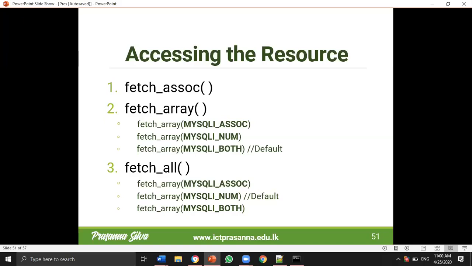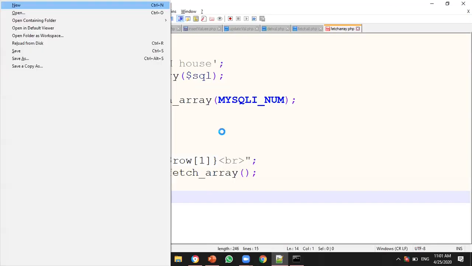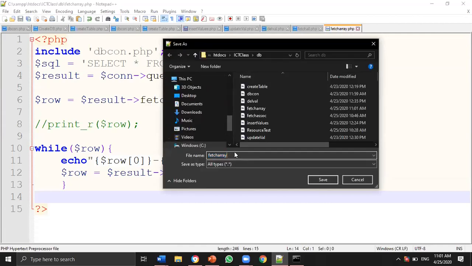But if you said readlines, with an S plural, then you simply take all of the content from that file and put it in the form of a list, and then you can access those list items, analyze them, and according to your application do something with it, right? So fetch all is exactly the same as readlines. Now I'm going to save this by a different name. Let's go with fetch all PHP.